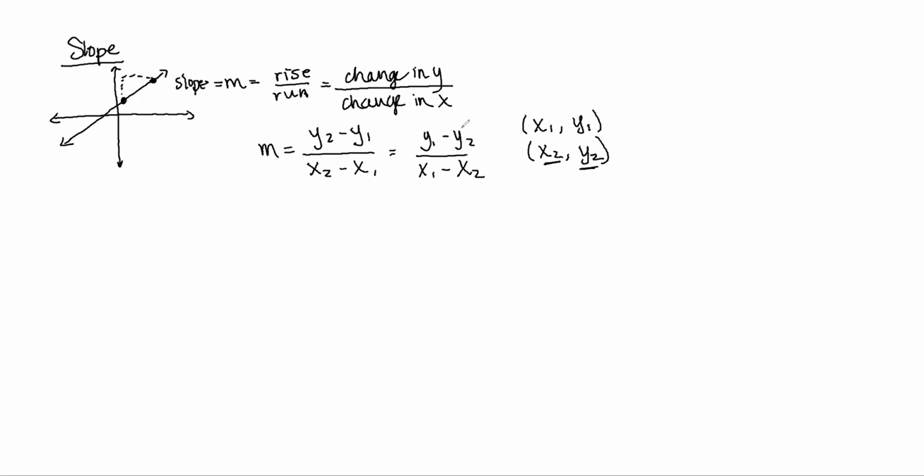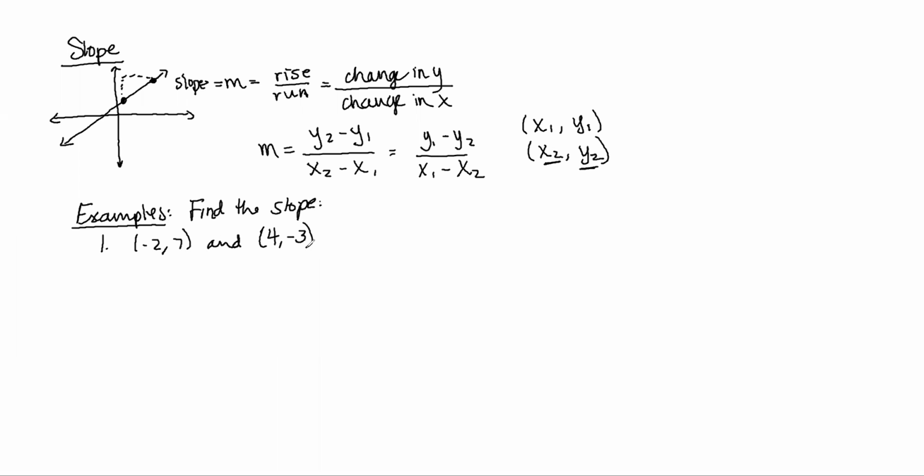So let's go ahead and look at some examples. We're just going to do a couple of examples where we find the slope. And if you remember how to find slope, I would do these on your own. Pause the video and try them just to see if you can get them right. So the first one, we're given -2, 7 and 4, -3.